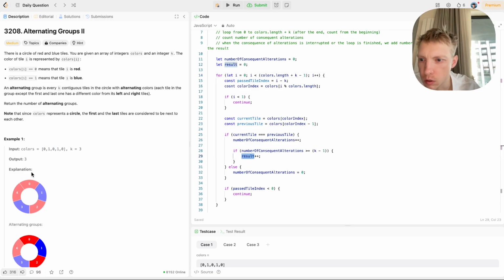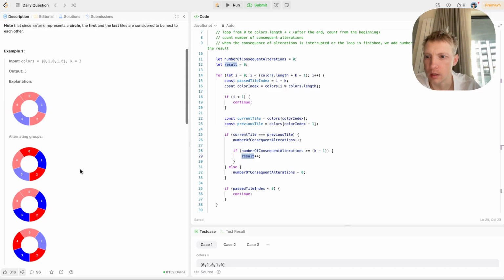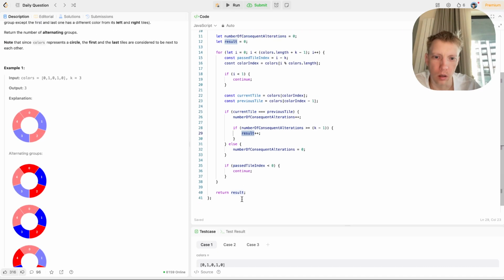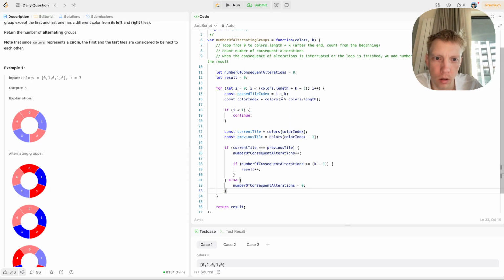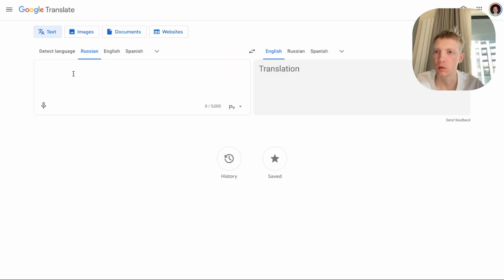So the result would be 3. 1, 2, 3. That's it. We will return it. Past index, we don't need it because we have a remainder. Well, let me check how to translate it correctly.